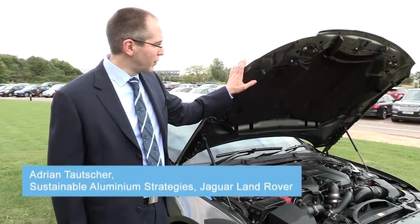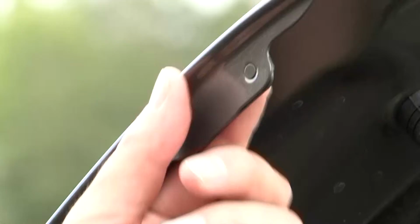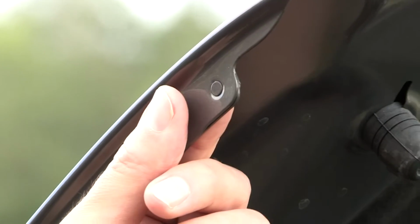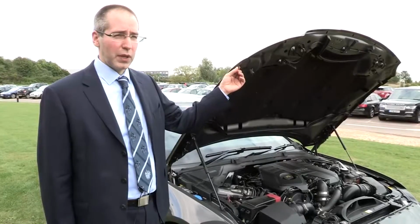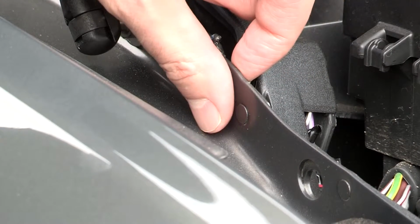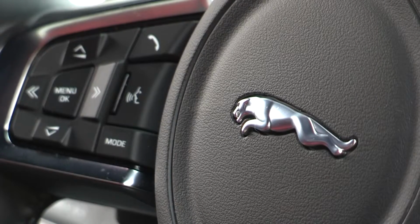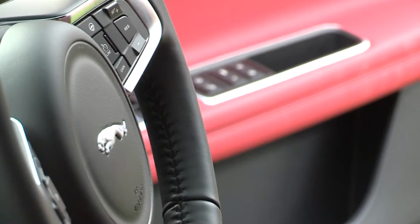With the bonnet we have a rolled sheet inner and a rolled sheet outer, which are joined, in this case, with a mechanical joining method called SPR, self-pierce riveting, and it is a steel rivet that's forced into the material to create a button on the backside, and that creates a strong mechanical joint. On this particular car there will be several thousand rivets in the whole vehicle.